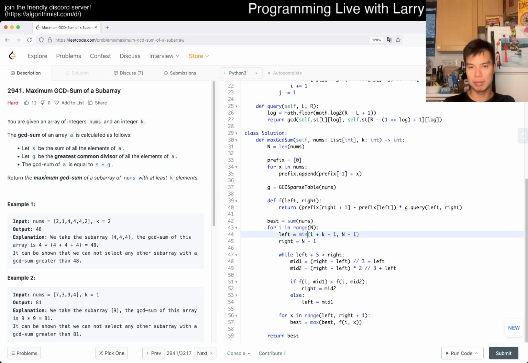No, because if it's min, then it just doesn't tick, right? If x minus i plus 1 is greater than k, and x is less than n.